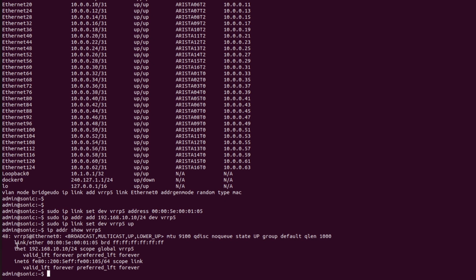So what is the function of these commands? With the help of these commands, first of all, we create and bind a VRRP interface to that port of the router.